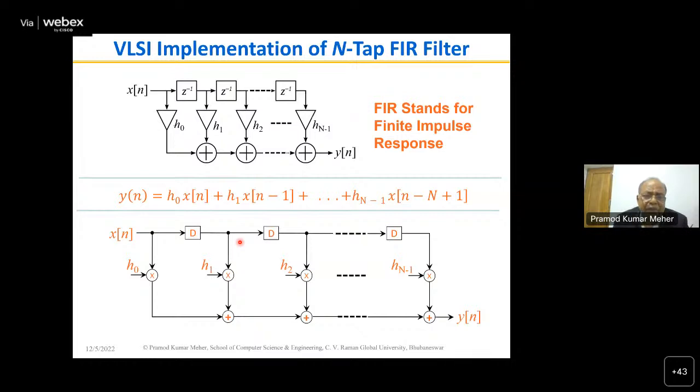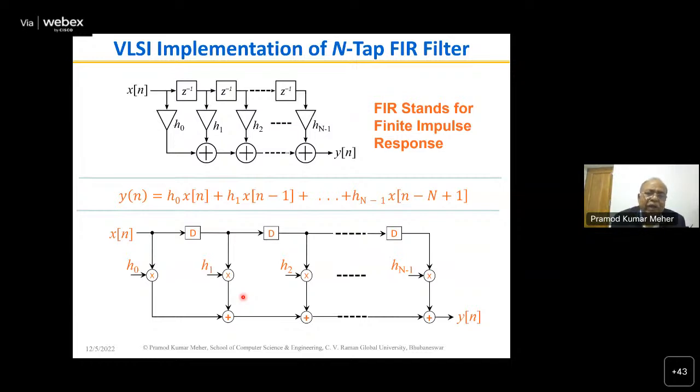So here we have it like this. If Xn is the input, here we have a register. Here D is a register. On the rising edge of the clock, Xn will be available here. Here Xn minus 1 will be available. When Xn plus 1 is available here, at that time Xn will be available here, like that. All these signal values are multiplied by different multipliers and they are added. So this is a direct implementation of an FIR filter in dedicated hardware. This can be an architecture, a very straightforward architecture for implementation of an FIR filter.